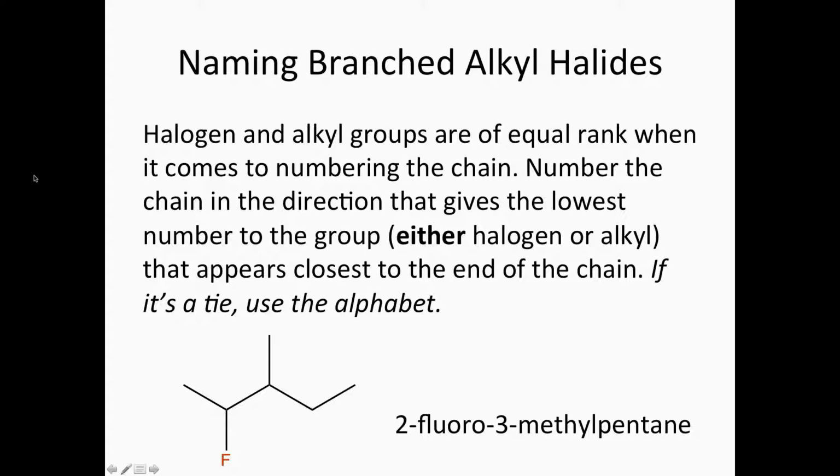So we just take a look at this example down here at the bottom. Okay, let's count the longest chain from any end. 1, 2, 3, 4, 5. Okay. 1, 2, 3, 4, 5. 5 carbons in either direction. Let's try again. 1, 2, 3, 4. That's 4, not as much as 5, so we don't count that. Any others? Oh, one more. 1, 2, 3, 4. Still 4 is less than 5. So the basis in this case is a pentane for 5 carbons, and I'll go ahead and circle that for you on the slide.